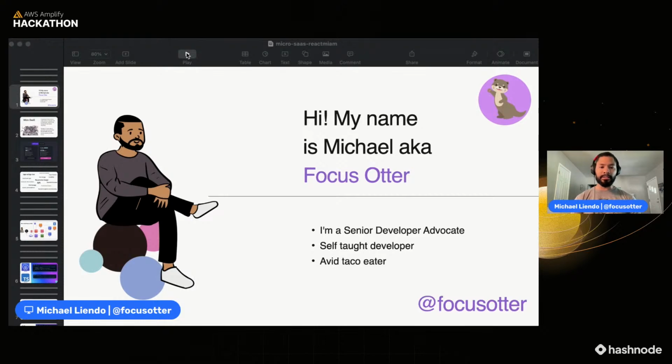Now, the one caveat to this is going to be payment acceptance and onboarding. I like to use things that are just tried and true and work. That's why I work at AWS. But then Stripe is also a fantastic choice when it comes to having your users taking payments. And again, the project that I'm going to be showcasing today is how you can build out this SaaS app where you will be taking live payments.